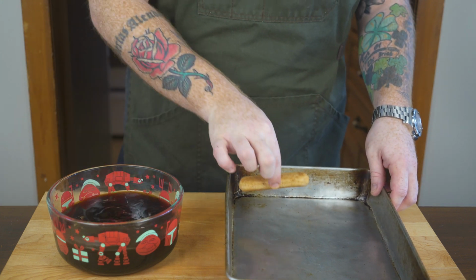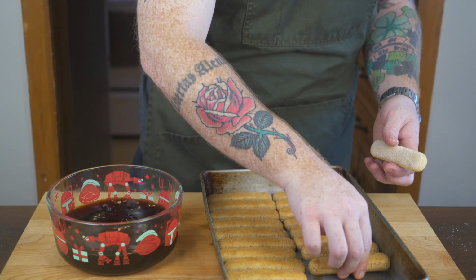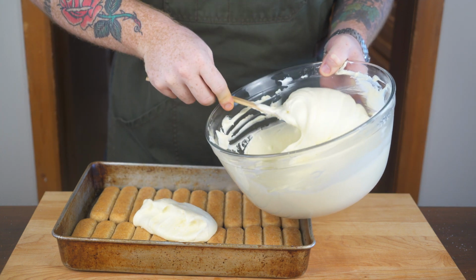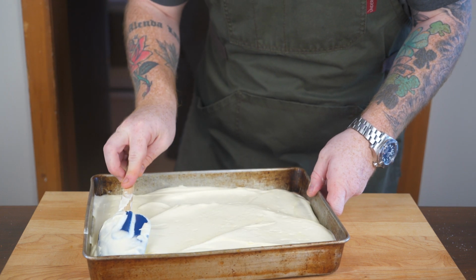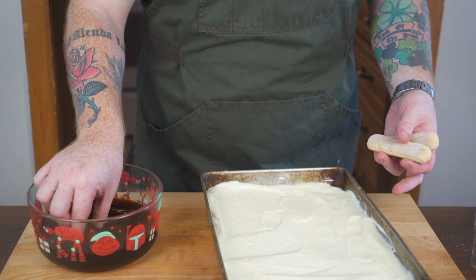Now, what you'll want to do is just quickly dunk the ladyfingers into the coffee. If you let them soak too long, they'll just turn into mush. So you're going to lay down your first layer of ladyfingers, and then we're going to go get our tiramisu cream that we've had sitting in the fridge, and we're going to use half of it, spread it out all over the ladyfingers, make sure it's nice and even like I'm doing here, and then we're going to repeat the process with more ladyfingers.